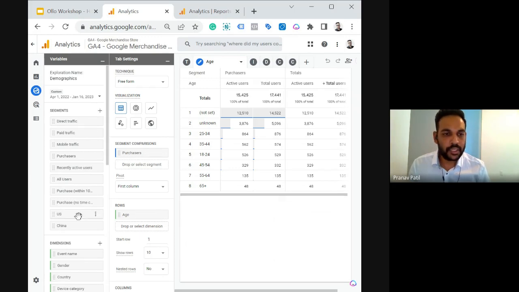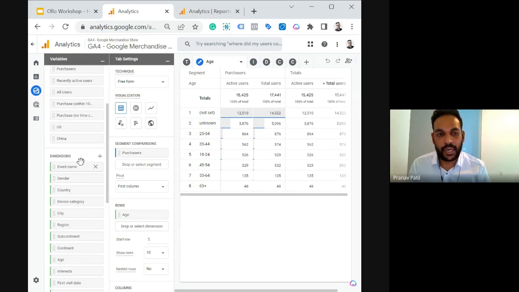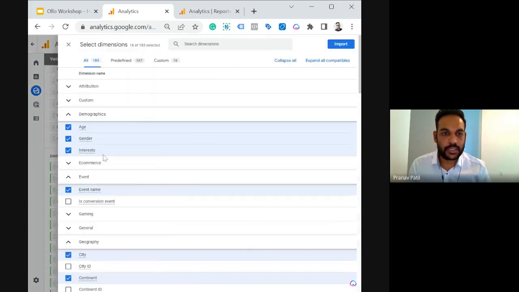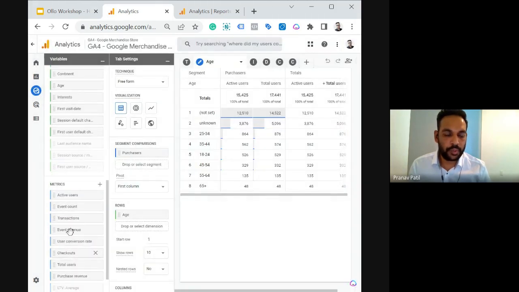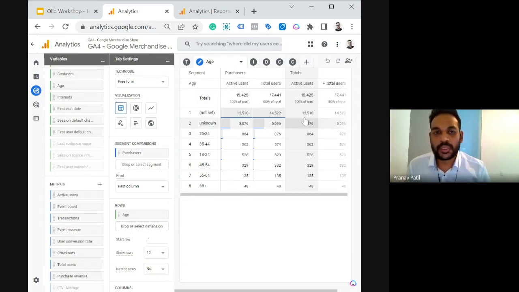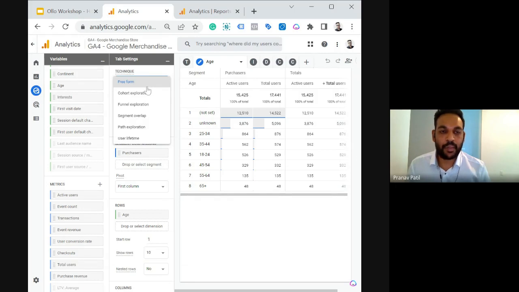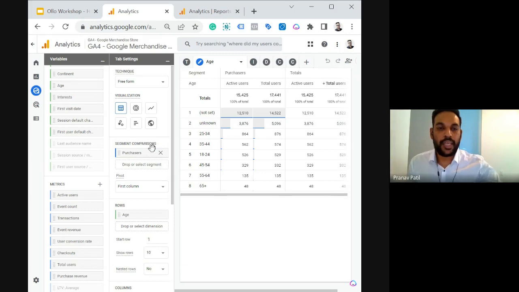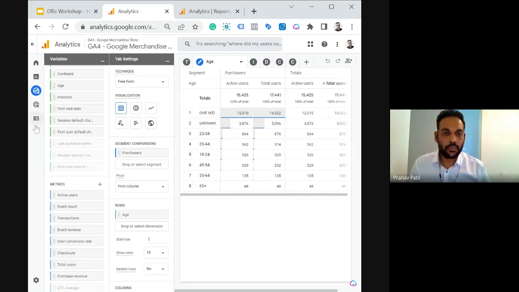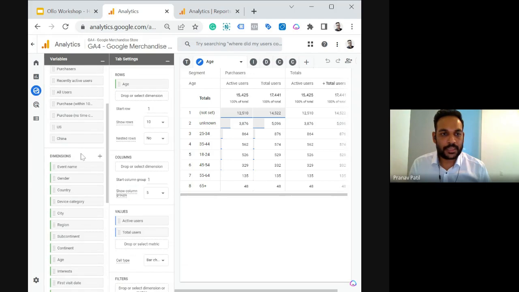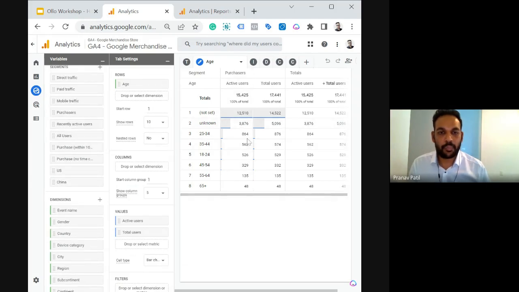And you can create multiple segments, or add multiple dimensions. You can just click here, select, and click import on it, the same way as for the metrics. Then in the technique part, it is how you want to see your table. It can be freeform code and other different parts which you can explore. Also visualizations, like if you want to see a table report or a geo map and so on. Once you've added your metrics in these sections, then you can start building up your report.